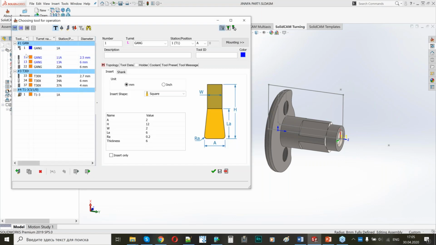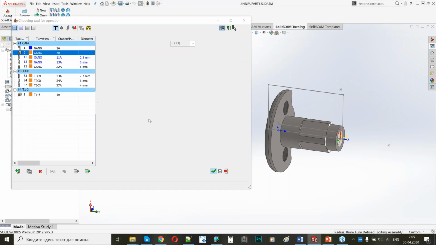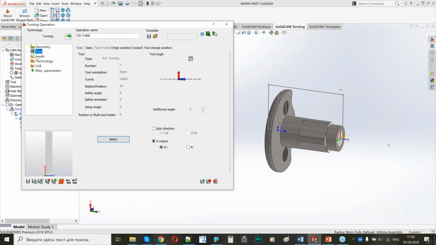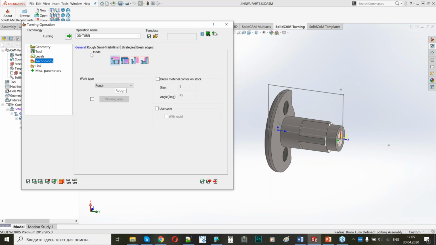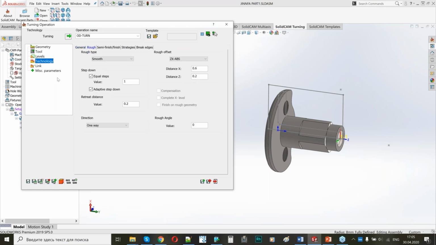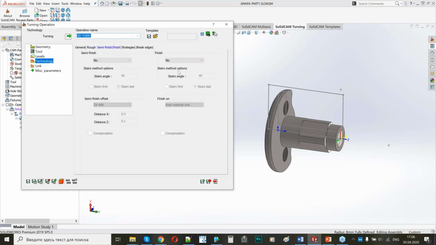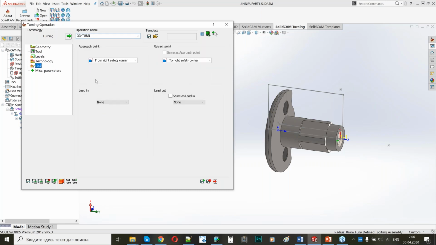also for the cutting process, and I will leave these levels. I will apply the roughing type operation, 2mm step, and some allowance for the finish operation. I don't want to apply finish. And what I want to do is I want to apply only X lead in and lead out.